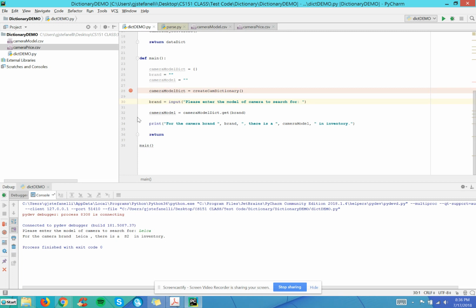Now, it looked like it went fast because I didn't put a breakpoint. Matter of fact, I'll put a breakpoint. Now that we know that the dictionary is actually working and being transferred back, I'm going to put a breakpoint in 2 new locations and run this again. Notice a couple things we can do. Notice the extra space between brand and Leica and the comma. And there's a bit of a space between the comma and the there, and A and S2 and S2 and in. There's too much space.